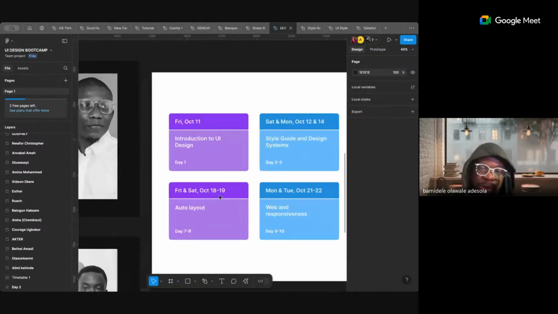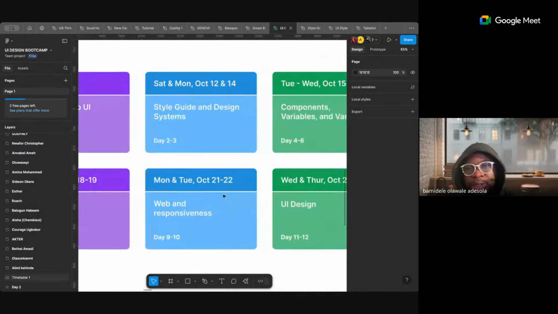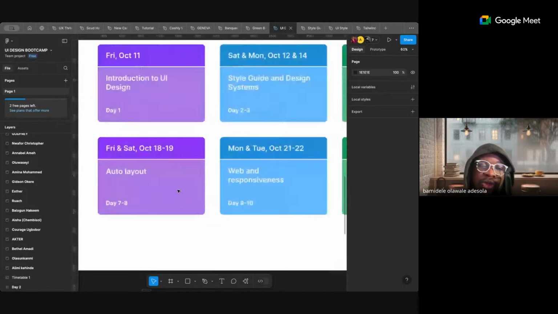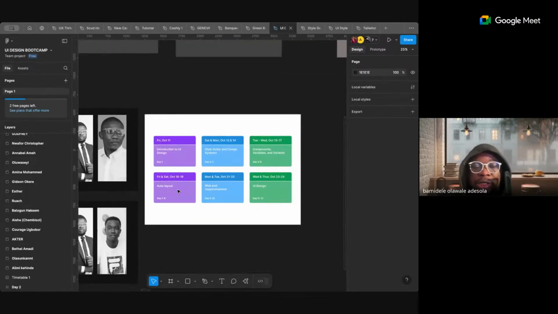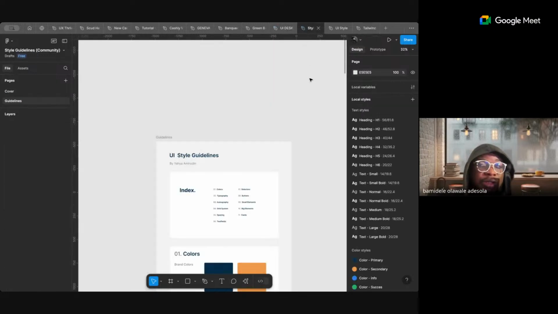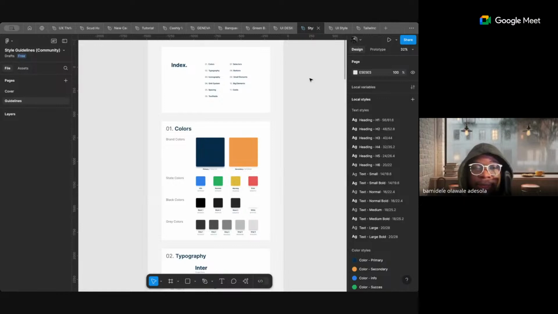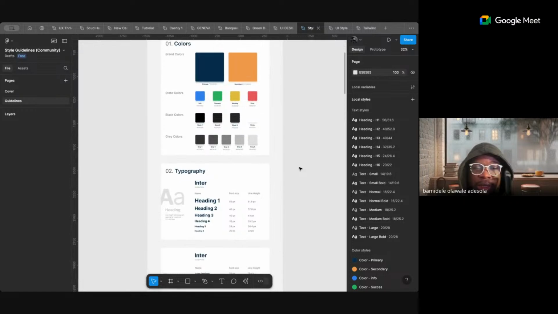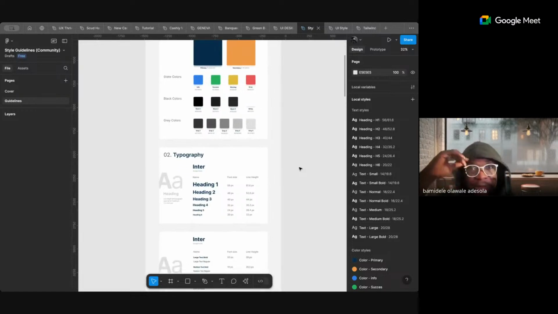We're going to do auto layouts first, because you might not understand components, variables, and variants if you don't know what auto layout is. Today I'll just start off helping us understand how to create a design system. So we're going to start with text, which is typography. Then we'll take it up from there.